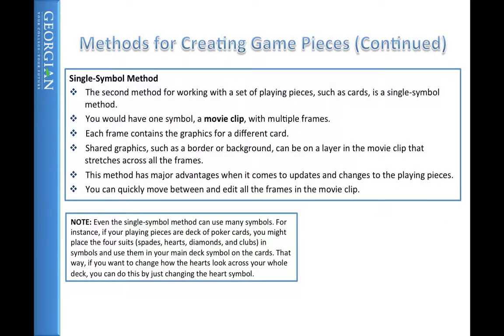Then there's the single symbol method. This is the second way of doing it. You have 1 symbol for a whole set of cards, right? And then what you do is each frame contains the graphics for a different card, and one of the frames has the graphic for the card back. Okay, so that's the other way we can do it.